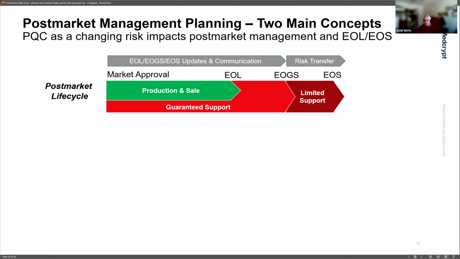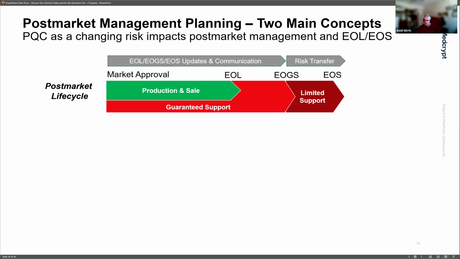What is important is that during your support period, you continue to communicate any changes to end of life, end of support to your customers, that you keep them abreast, and also that you initiate a formal risk transfer process sufficiently early so that your customers can decide whether they want to take on the risk of operating an unsupported device. And there could be ways of doing that, depending on the type of device and depending on what the customer is confident in. But in many cases, that also means that the device will be decommissioned and replaced by a newer version. So again, that is very case-by-case driven.